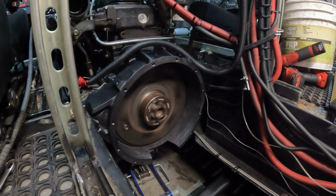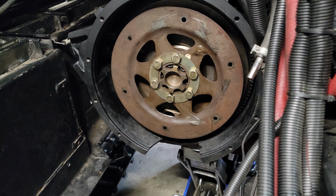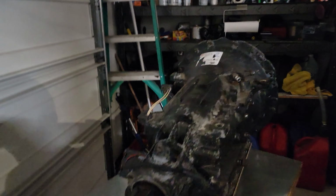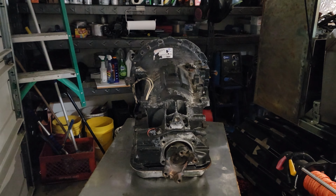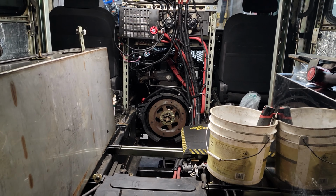Well guys, there you have it. I got the flex plate mounted. Anyhow, you see my little cutout down here? That's gonna come in handy lining up those bolts on the torque converter. But come back tomorrow and I think we will get this transmission mounted. At least that will be the goal for the day. And I'm not gonna say there's gonna be no more hangups, but there might be, so who knows.